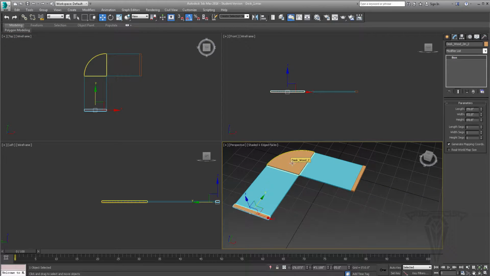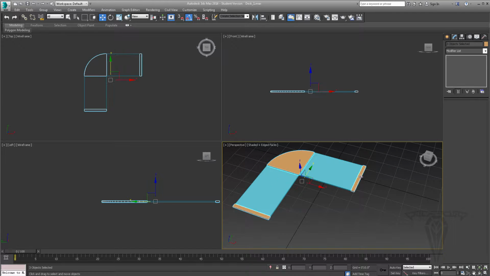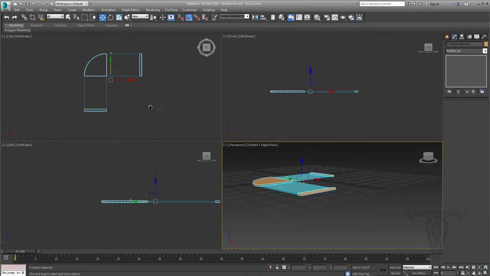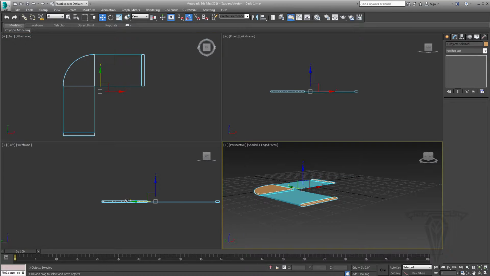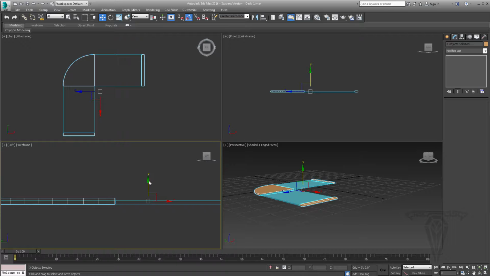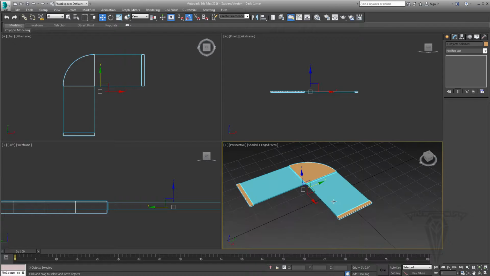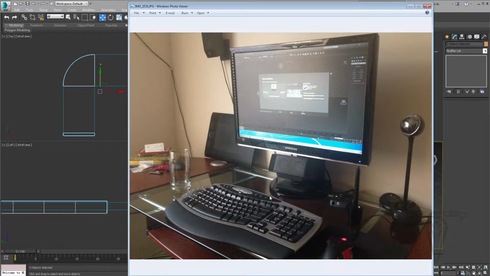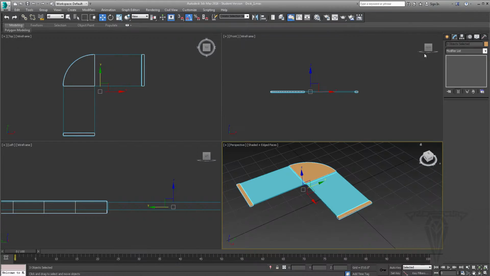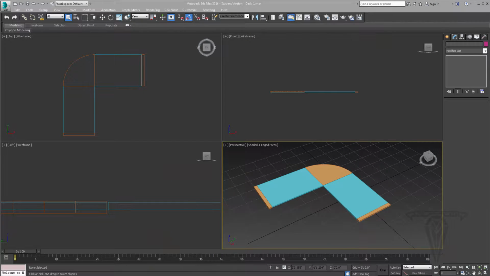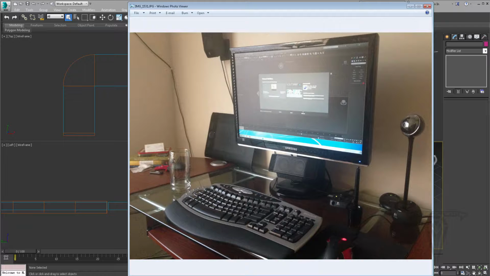Let's go ahead and hold down Control and select the middle wood piece or the corner wood piece and this wood piece, so that I right now just have the wood pieces selected. You can see that they're highlighted. And I am going to go to my left viewport here and drag them down a little bit. They're going to be a little bit above the glass because, again, I'm just following what I see on my desk. So there we have it. Now we've completed the top of the desk. So let's save this.